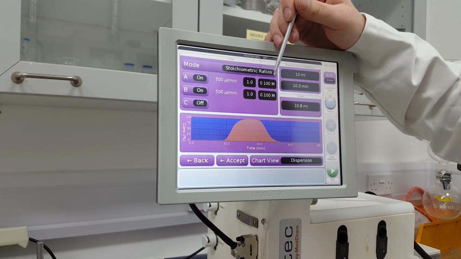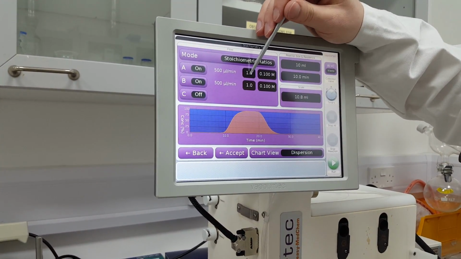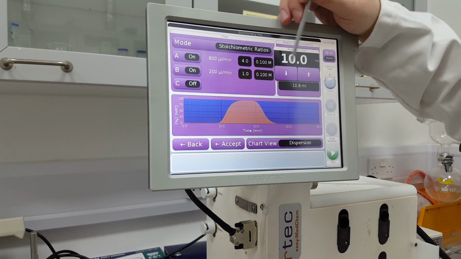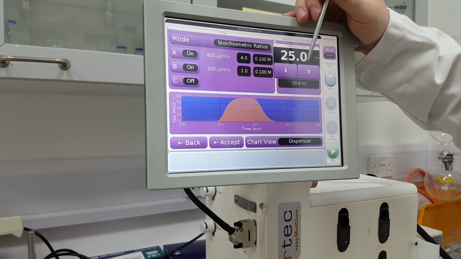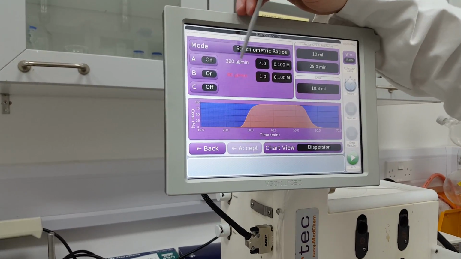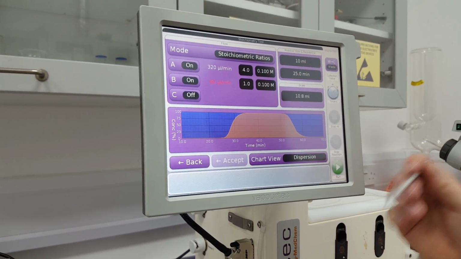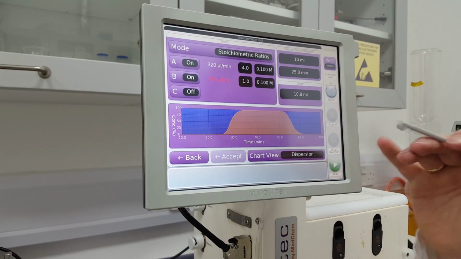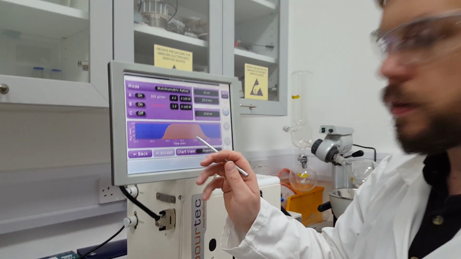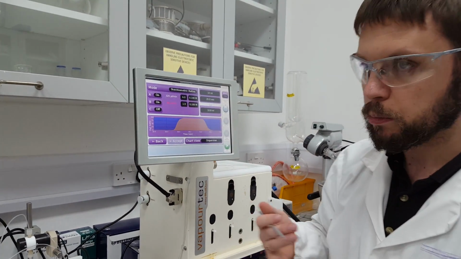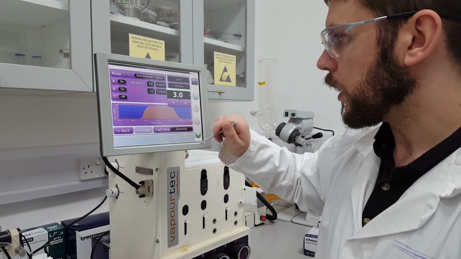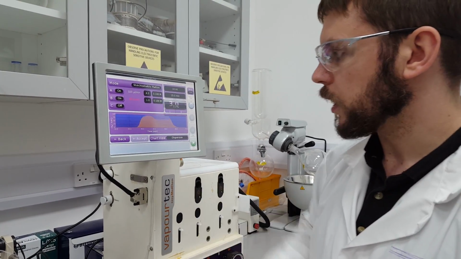But with this tool, you can change lots of different things. You can vary concentrations, the ratio of one reagent to another, for example, and it will show you how that affects things. You can change your residence time on this button here, and that will change the dispersion. It also tells you whether or not you're in the flow ranges that the system can achieve, etc. So it's a really powerful tool that you can use to help you understand where best to collect the sample so that you're best representing the steady state of the reaction. Otherwise it's all just going to be diluted, and it won't be repeatable when you scale.